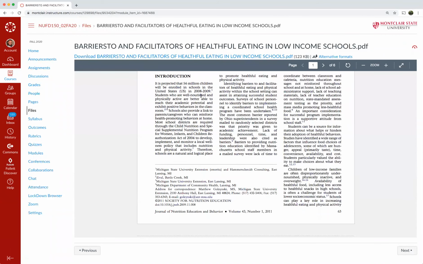Okay, so here's one, and this one uses 1. It's not in parentheses, but I'm going to say just put it in parentheses to make it easier. And they're actually using a footnote style. So whatever people ask, APA, MLA, whatever your other classes are using, or whatever your word processing program has a quick select option for in your drop downs, that's fine. But you see how now I want them in parentheses, not superscript. So open parenthesis, number 1.